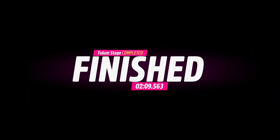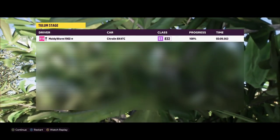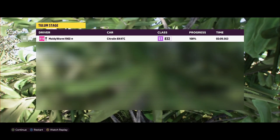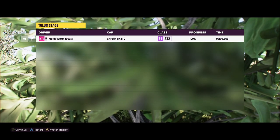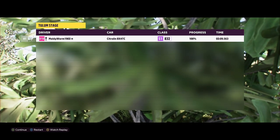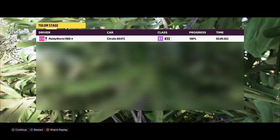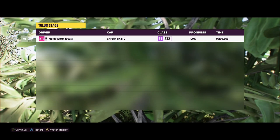2.963. That is going to put this thing quite a bit up the leaderboard, in 8th place above the Bentley Continental. So we've got this thing already 2 places above the Lancia from the last episode, just behind the all-electric Porsche Taycan. So I'd like to beat that thing. We've got the Rivian R1T in front of the Porsche, which was also electric. That did a 2.7. So let's see if we can beat a 2.7.